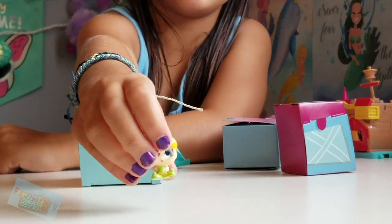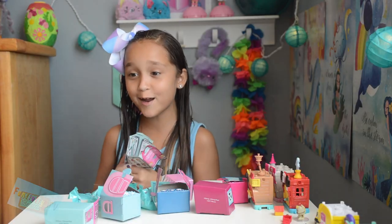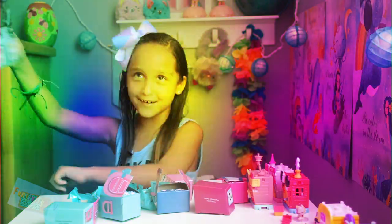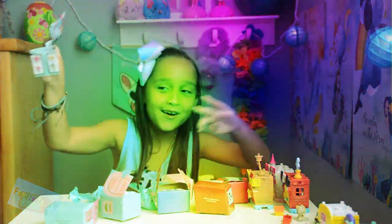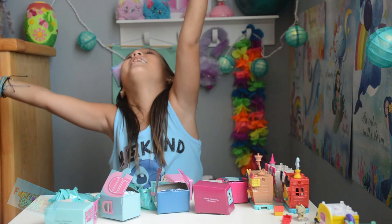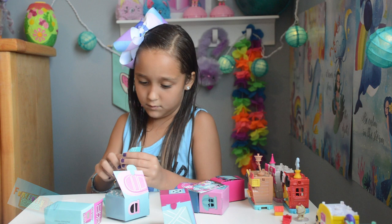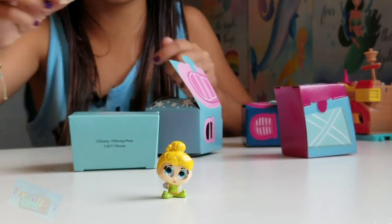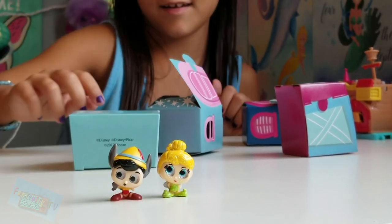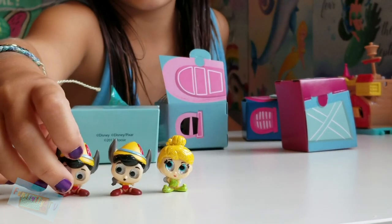Tinkerbell, she's so sparkly. Tinkerbell is an ultra rare. We got an ultra rare. Yay! Pinocchio again. Two Pinocchios. They're twins.